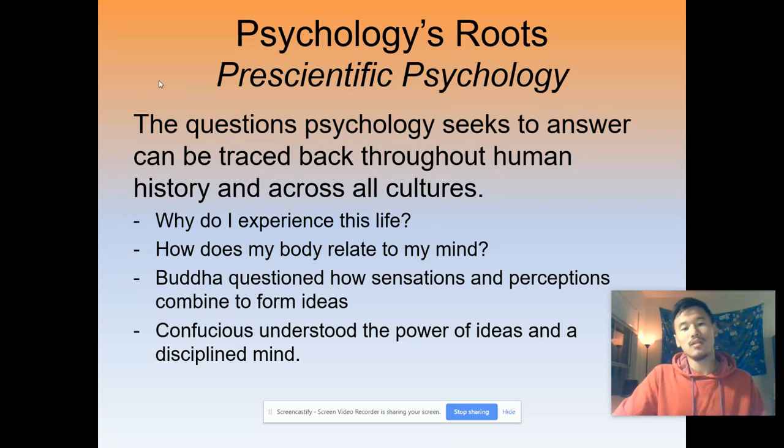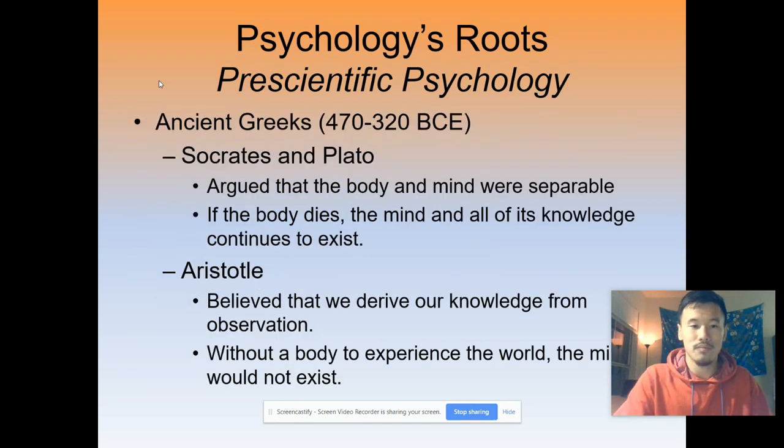All right, so the questions psychology seeks to answer can be traced back throughout human history and across all cultures. All early thinkers, anybody with a mind that was thinking at some point, asked themselves, why am I here? How does my mind work? How does my body relate to my mind? Buddha questioned how sensations and perceptions combine to form ideas. So we see a connection to religion there. Confucius, an early Chinese philosopher, understood the power of ideas and a disciplined mind.